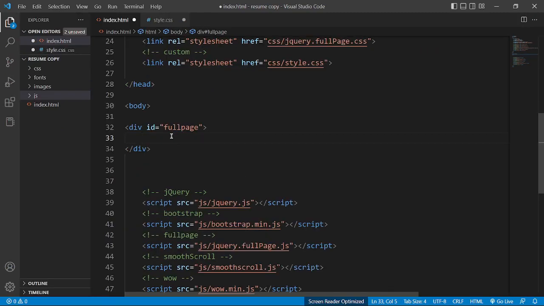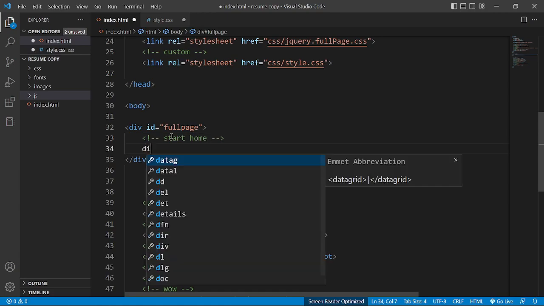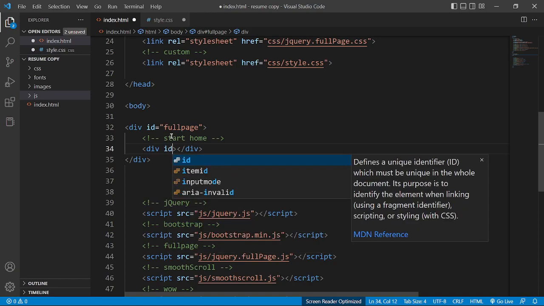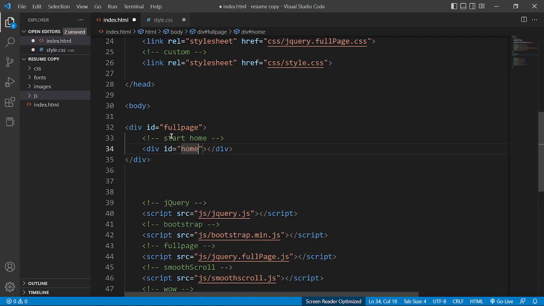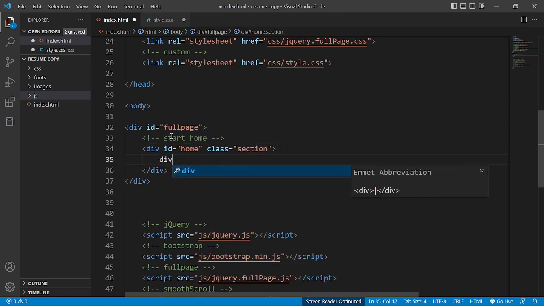We'll be starting from our home. Let's write here start home. We'll be writing a div with the ID of home, then we'll create a class with the section. Just copy whatever I wrote here and write the div with the class container.